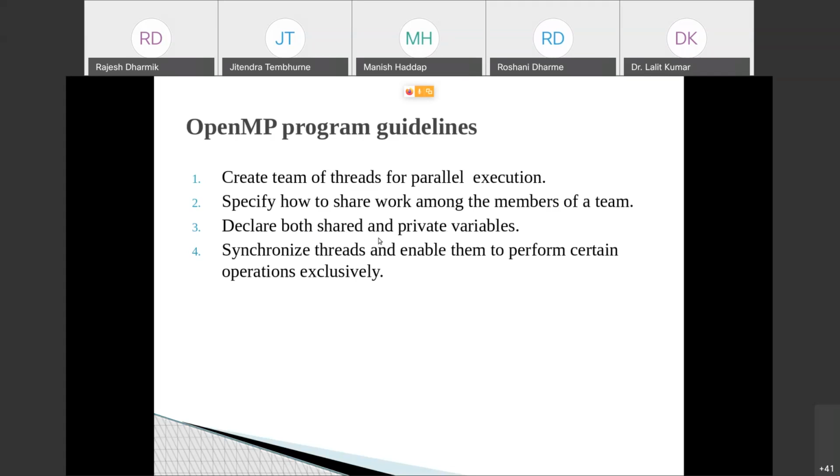If you forget to specify this, everything will be shared, and when everything is shared, there is a chance of inconsistent data. Then next, synchronize threads and enable them to perform certain operations exclusively. So synchronization has to be provided as and when it is needed, so that certain operations are executed consistently, and after their execution you see a consistent result, or the data is in a consistent state.